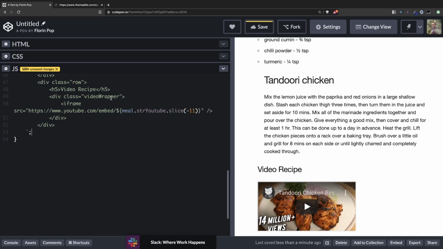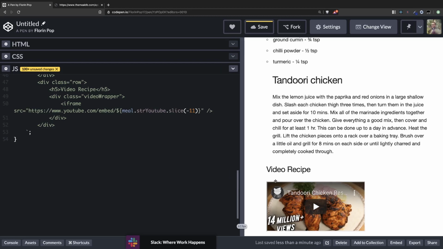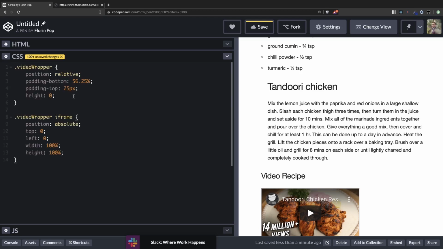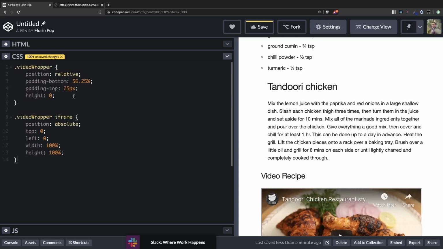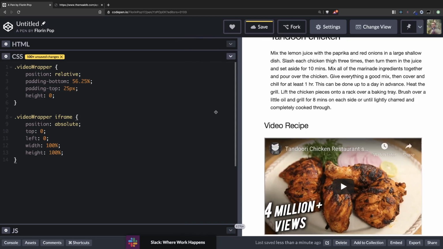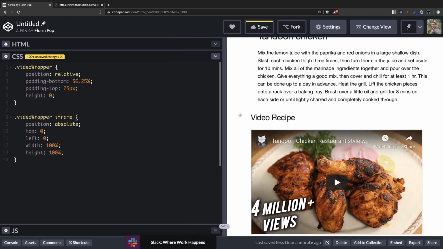Let's see why we had to add this class. Well, that's because you can see here the video is very small and it's not very responsive. So I found a workaround on the CSS Tricks website. I'm going to put a link in the description below, which helps us with this issue. So let's add that CSS and we can paste it in. I'm not 100% sure why this works. They have an article and you can read about it. But now you can see the video is nicely responsive. If we zoom out, it will get bigger and smaller.